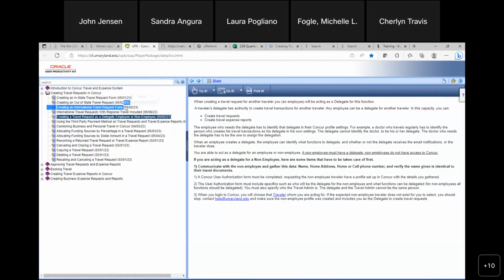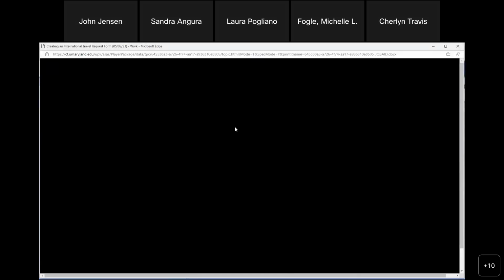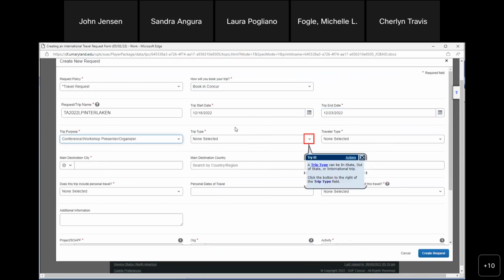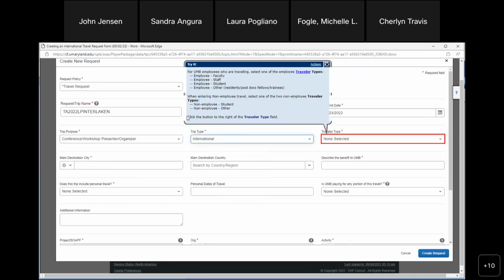I'm going to open one quickly. And I want to just get to this point. There you go. Okay. Oh, employee other, resident postdoc fellow trainees. That's what this says. They would be under this category, employee other.